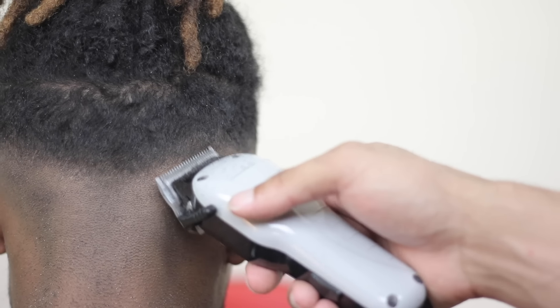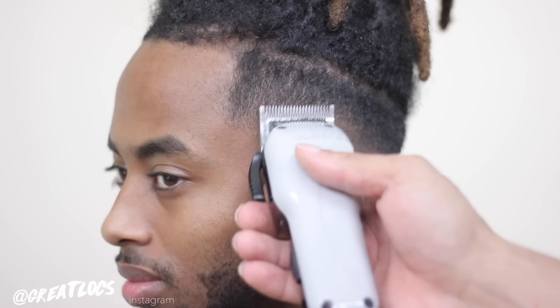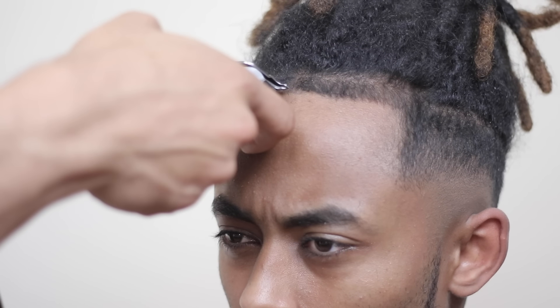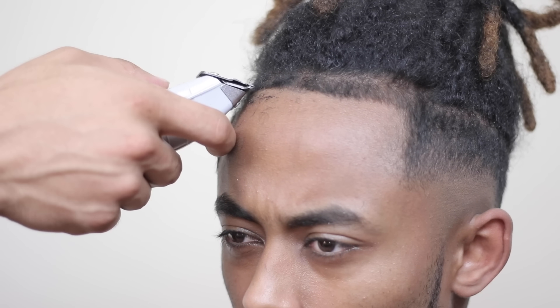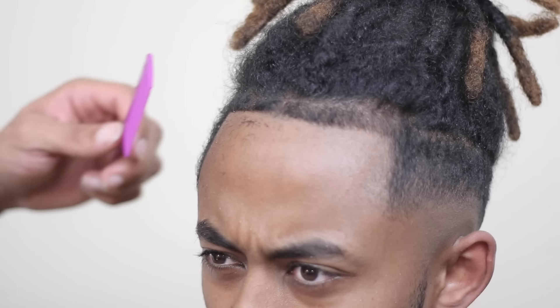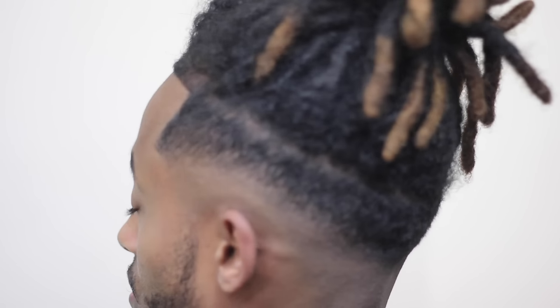When cutting hair you kind of just want to do what looks best, not always go by a structured one-two-three process. It's best to go around and see what looks best on your client. Cutting hair is something I was not good at at first, but it just took trying it and keep on practicing — I would still say I'm still practicing. Practice does make perfect and I just constantly practice; I feel like this haircut turned out really good, one of my best. Obviously there are some spots that people with a better eye call me out on, but building up your eye is actually learning how to see what the hair should look like.